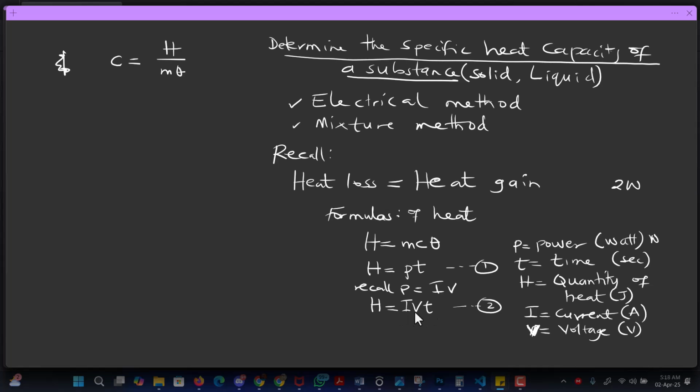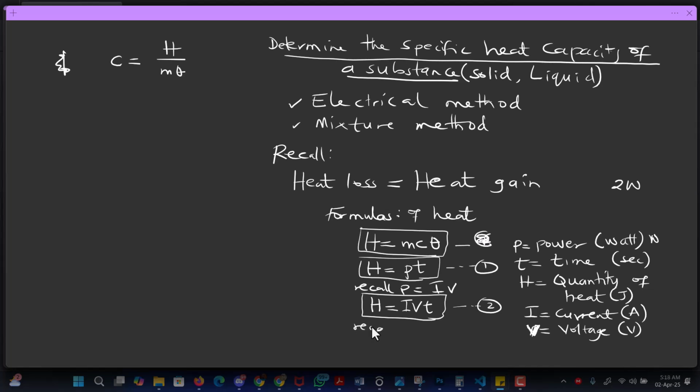Now, since you are aware of all this, what next am I going to have? I still need to give you other formulas for heat, so that by the time you are solving any question related to heat, you will know the formula you're going to apply. So I've given out the first formula, I've given out the second formula, and I also have this. Let me call this one 1. I'm just deriving. So these are the three, but I can still continue to derive other formulas.